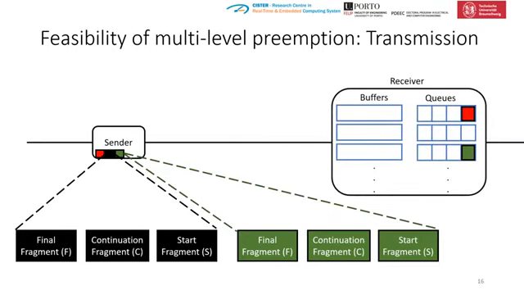The receiver contains input buffers where frames are received, processed, and rearranged, and also the output queues where frames are queued for onward transmission to other nodes. So under the multi-level preemption scheme, when the green frame starts its transmission and the black frame arrives, unlike the one-level preemption scheme, the black frame does not have to wait for the green frame, but it preempts the green frame. And just after the preemption of the green frame, the red frame arrives, and the red frame can also preempt the black frame. So this is what we are talking about.